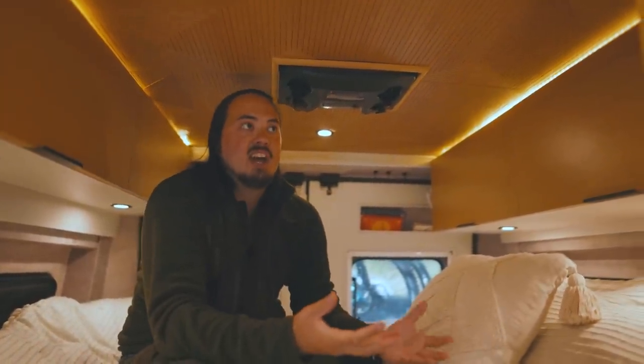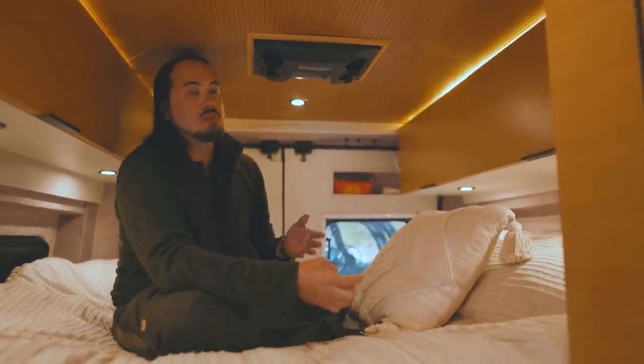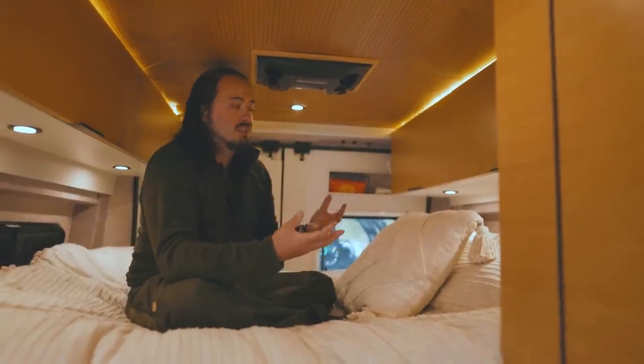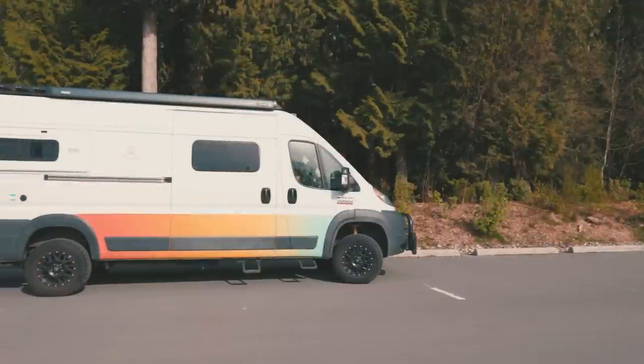We have the Frez air unit — having air conditioning in a van is a luxury. This is an evaporative cooling system that pulls water from the water tank, drips it over filter pads, and blows air through it to create a cooling effect as the water evaporates. My other favorite part is the roof rack by Remora, with a cedar deck on top where we can climb up, have a drink, and watch the sunset. Waiting the extra time for walkable solar panels was one of the best decisions we made — it gives you a whole patio up there.